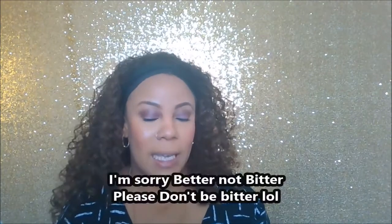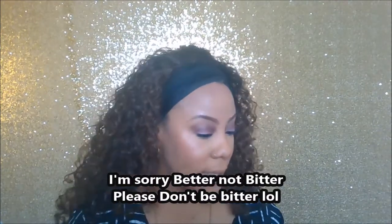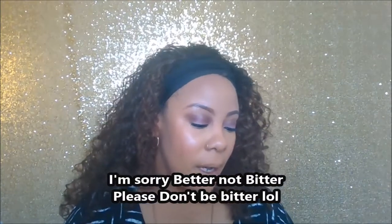I'm going to give this palette 3 stars because it has some good shades that you could use as a blush or eyeshadow, but using it as a contour shade palette, I just don't see it. So I give this 3 stars. Cute packaging. Love the title Bitter Not Better cocoa palette, just not really seeing it as a contour shade. But let me give you my final thoughts and wrap it up.